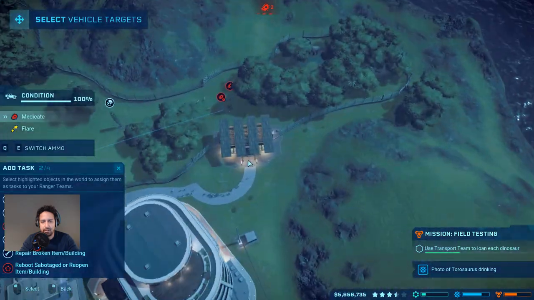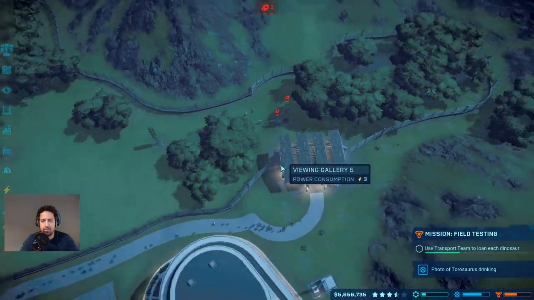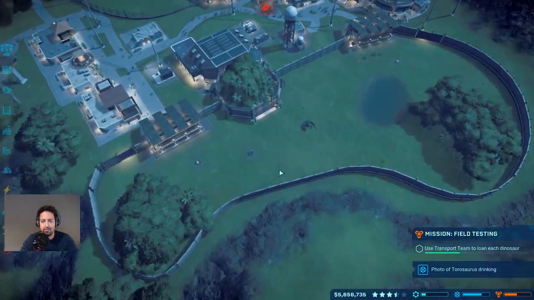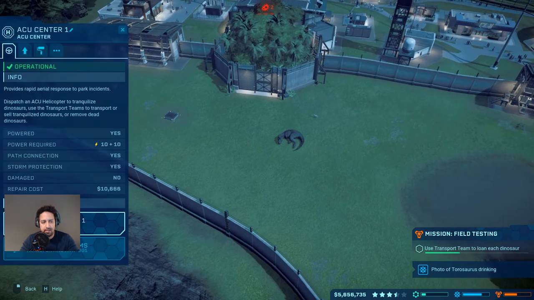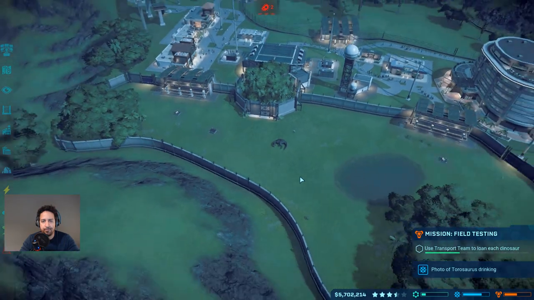Add task. I need you to stop kissing, guys. You guys are swapping spit and stuff like that, making it really difficult to keep you guys healthy. So I need to get this guy over here and knock him out.